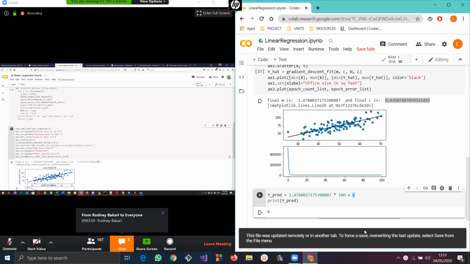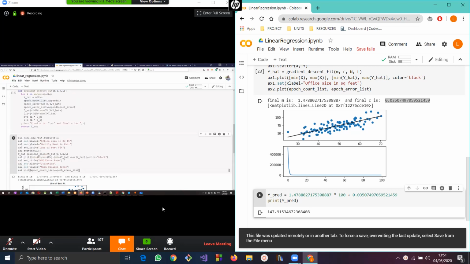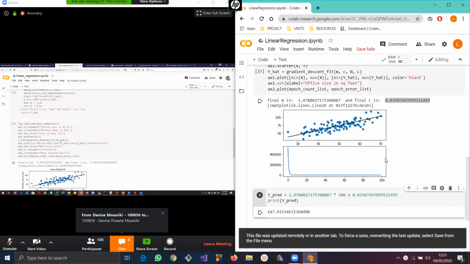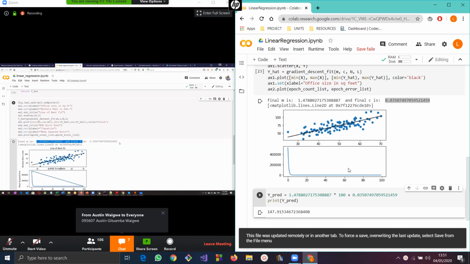I want someone to give me the value, assuming, okay, fine, because maybe you are not able to finish, assuming these were the last values for M and C here. Okay, sorry for that. Scroll down. Assuming these were the final values for M and C. So how do I predict the price if the size is 100 square feet? What do these values mean? What is the equation of the line of best fit?